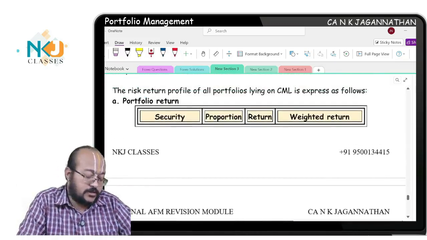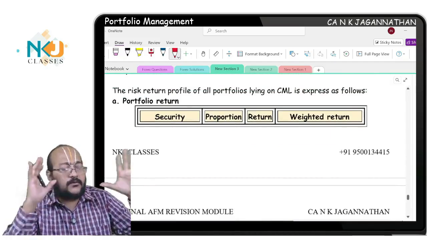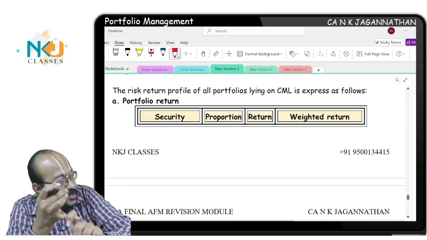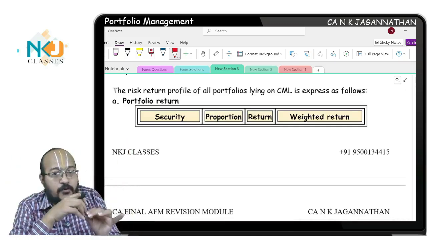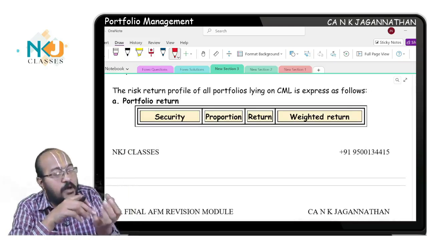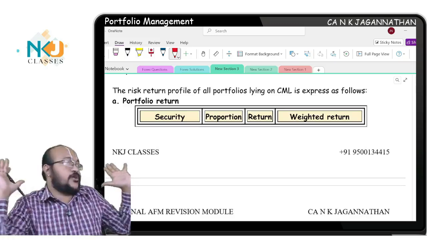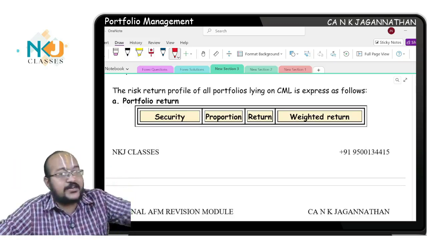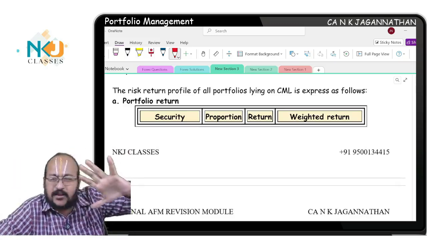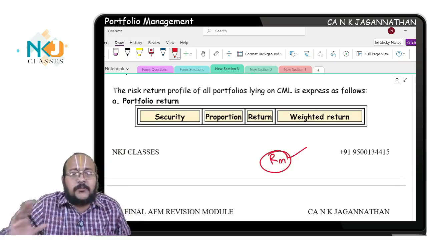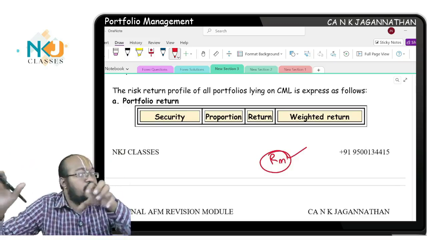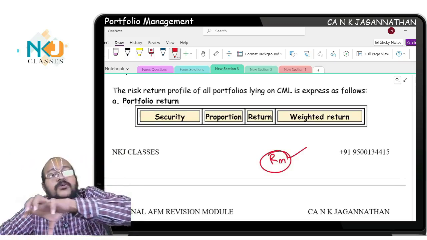Now, important discussion: how to find out portfolio return and how to find out portfolio risk. You are constructing a portfolio which consists of the market and a risk-free asset, because individual securities vanish. Till now we considered A, B, C and all. Now everything gets replaced by the market. When I say return of the market, which is the return of the Nifty, it will include all the returns of the individual securities.